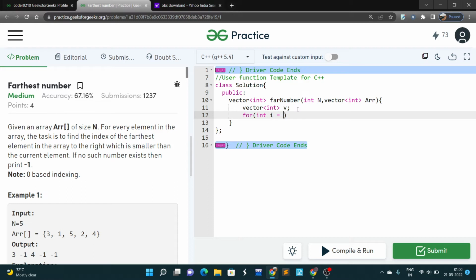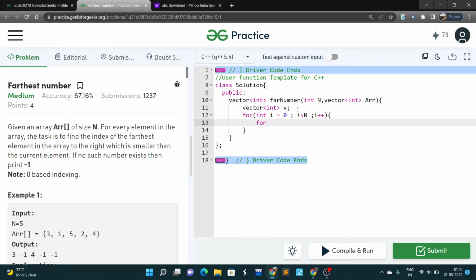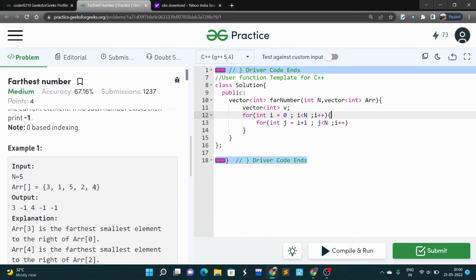We will traverse the whole array up to size n with i plus plus, and in this loop we will go from int j equal to i plus 1, because we have to search for an element on the right side of the element. And as we already know that after the last element there is no element, so we will directly push -1 in the vector.